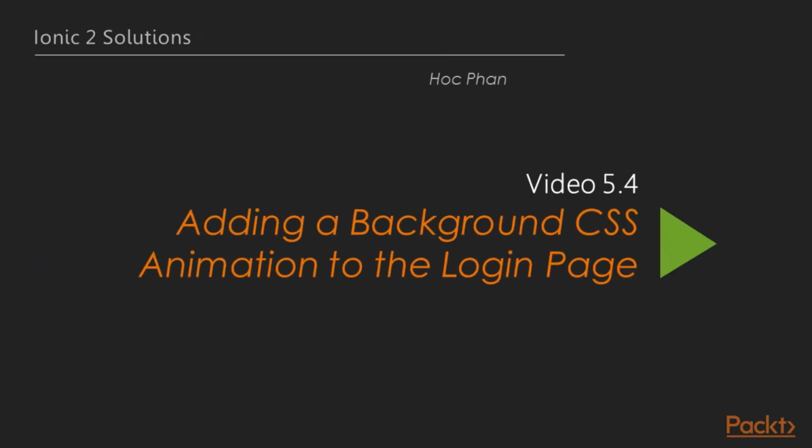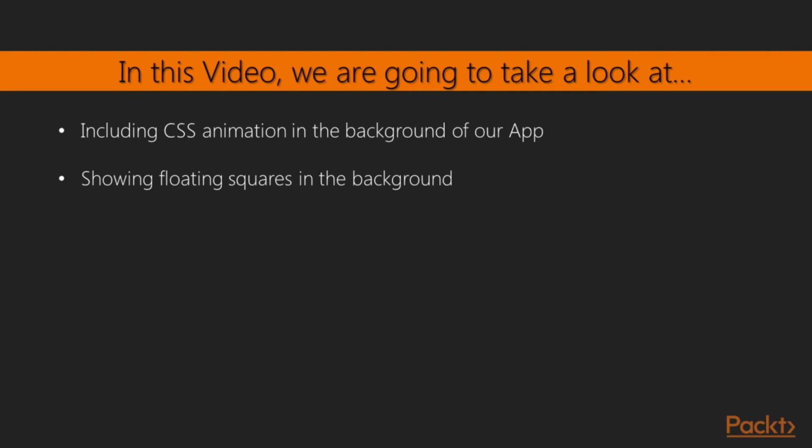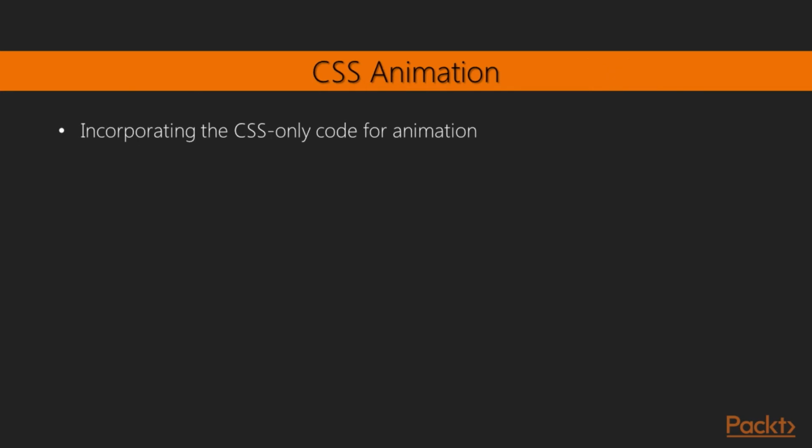Hi and welcome to the final video of this section on adding a CSS animation in the background of our login page. In the previous video, we learned how to animate the slide component by binding a gesture. In this video, we'll be showing some floating squares in the background of our login page and include some CSS animation to it. Animation can also be completely done in CSS.